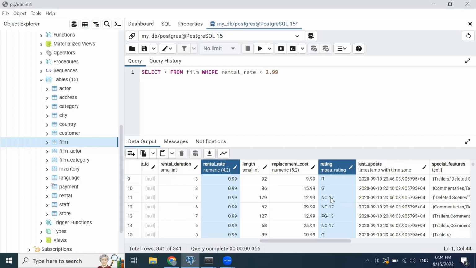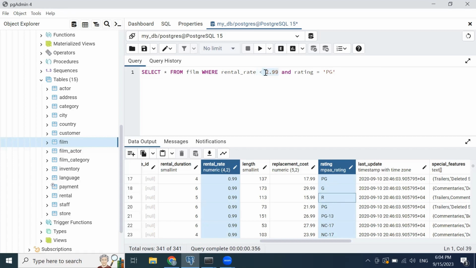So if I want to add the filter here, I will just add the AND condition and type rating equals, for example, PG. I want to retrieve all the rows where rating equals PG, right? So I will add PG inside of single quotes because PG is text here.